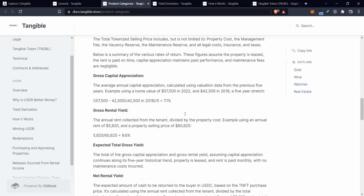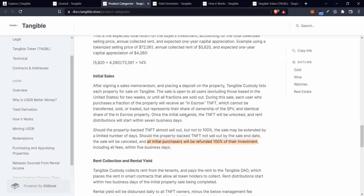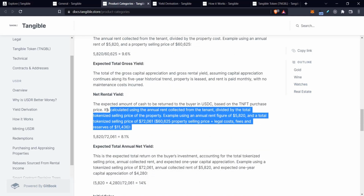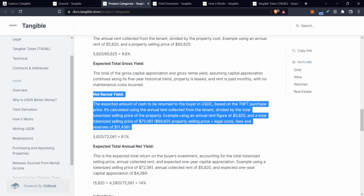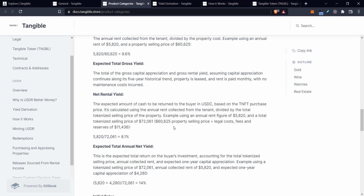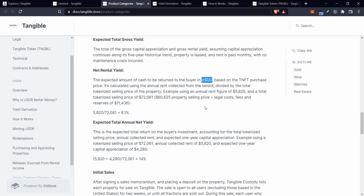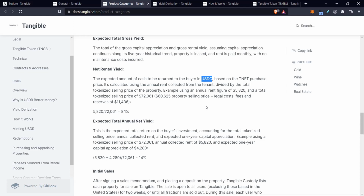Now there's a lot here to the real estate that you need to read and understand, but there's just a couple things. They're aiming for rental, so they want rental yield on the property. So they're going to rent it out, and that will be yield back to that NFT, right? And it'll come in the form of USDC. So if you hold those rental properties, you're going to get paid USDC, kind of like a monthly payment or so forth, right?